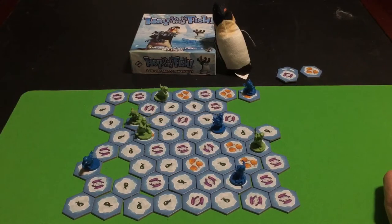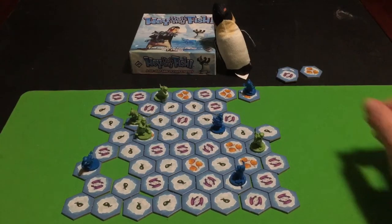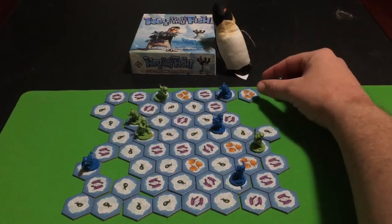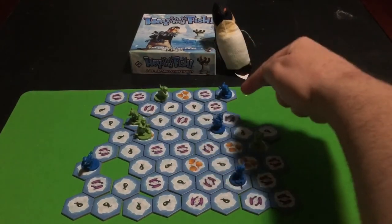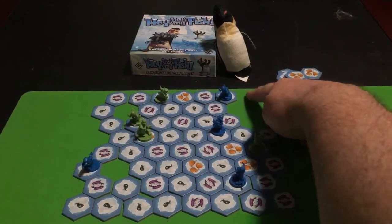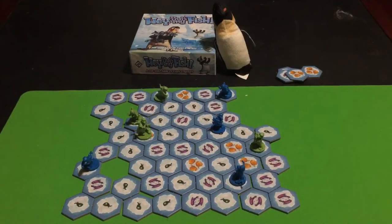Okay, so now it's Puddin's turn. Let's see here. Puddin, where's Puddin going to go? He's going to go here now before he loses his penguin, obviously. So he'll go there. You know, because I could have cut him off. I could have gone here and trapped him there. But, you know, that would have been very intentionally mean. I suppose that's the point of the game. But, you know, maybe later, as there's fewer places to go, that will be more fun to do anyway.